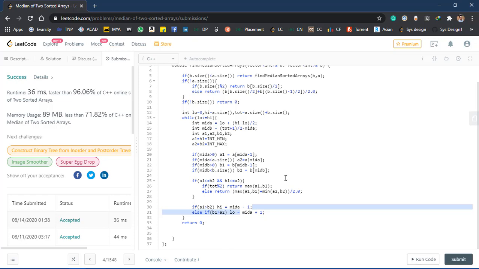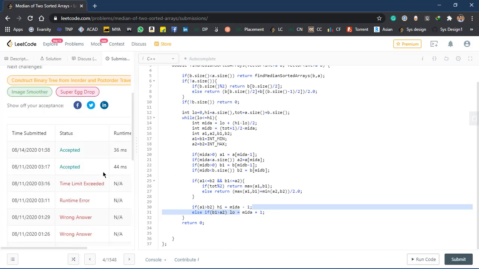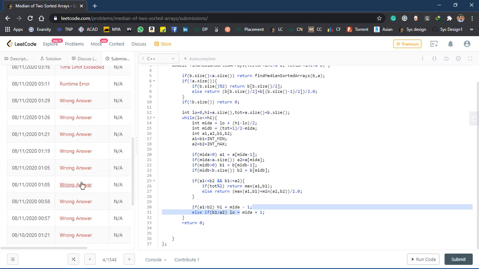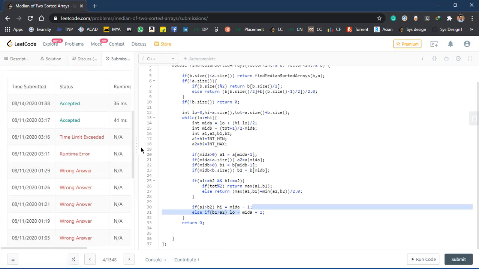To be honest, I couldn't solve this question. I had a very different approach, and though my approach was correct, I wasn't able to implement it because of a little bit of fuzziness towards the end of the logic, and due to that, you have seen so many wrong answers of mine that I tried before coding the solution up. And this was just the euphoria moment where I could solve it.